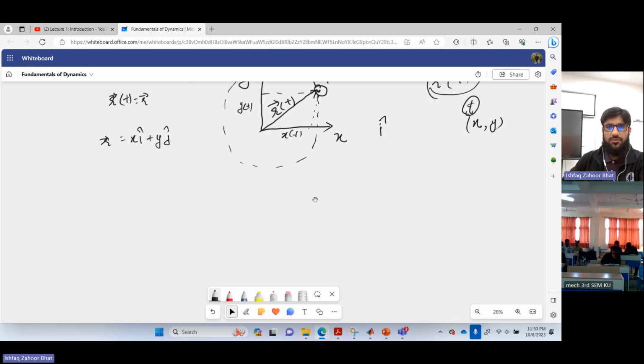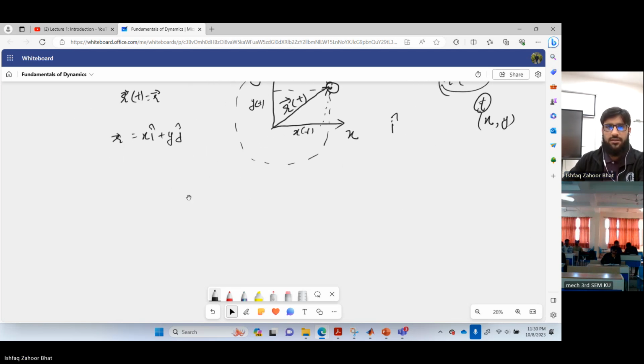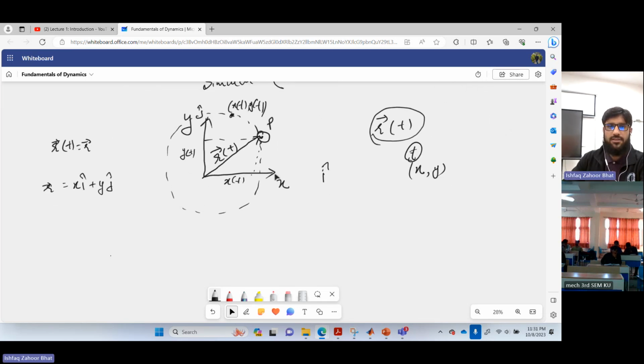So what we will do next is, we know in circular motion, let me take the same picture. In circular motion, we know that the particle's velocity is always perpendicular to the radius.